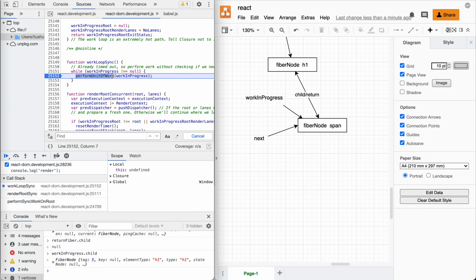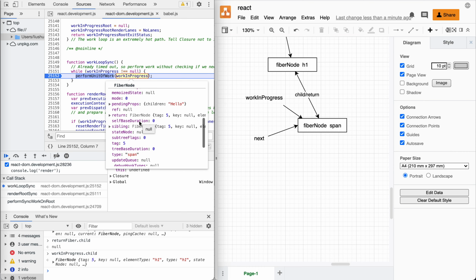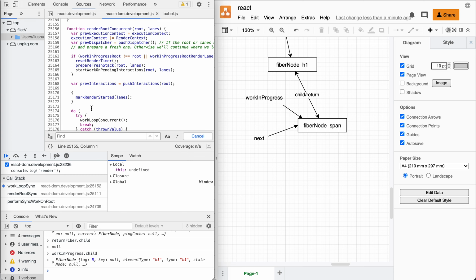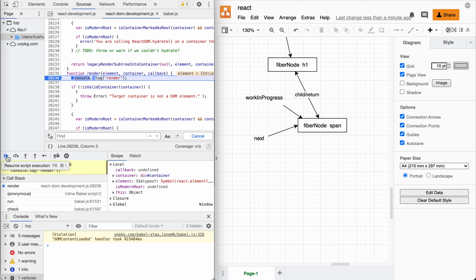Span. Oh, we missed something. Okay, allow me to redo it.